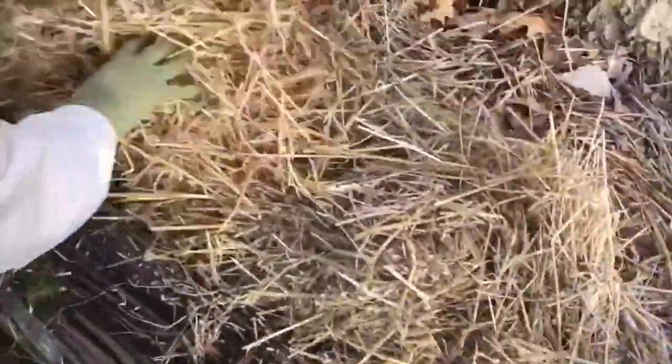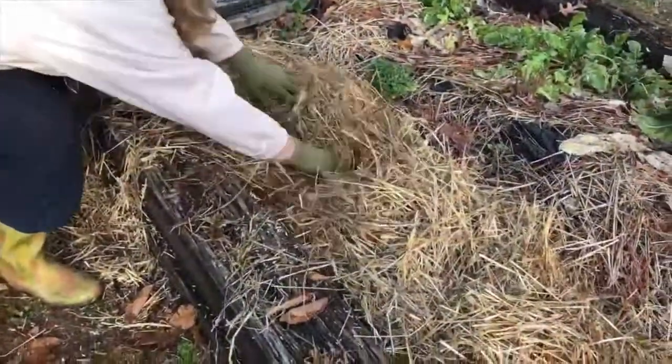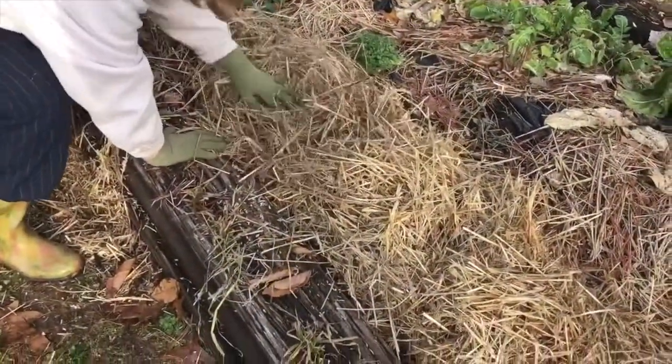In this case, I'm using my favorite, which is straw. This method makes it much easier to harvest the potatoes. I'll pile the straw on thickly but also loose. This allows the plants to come up through it.